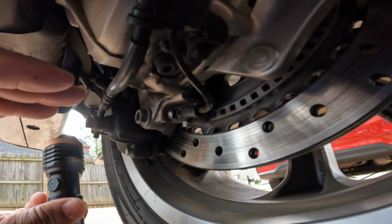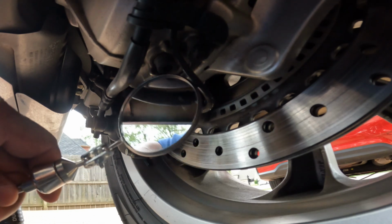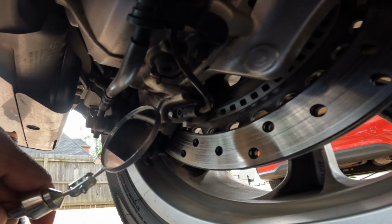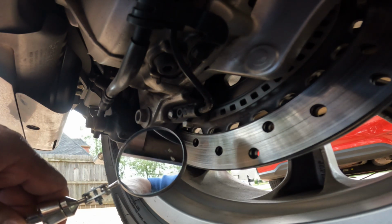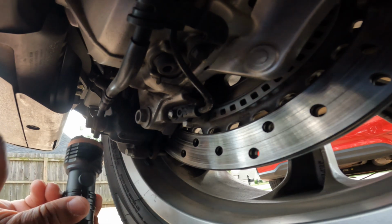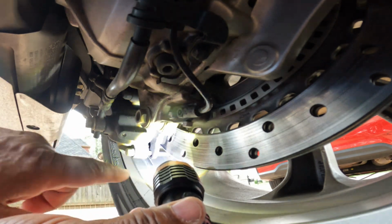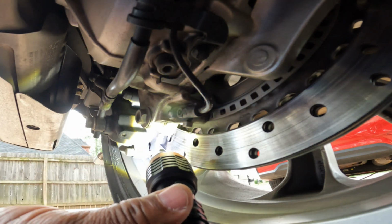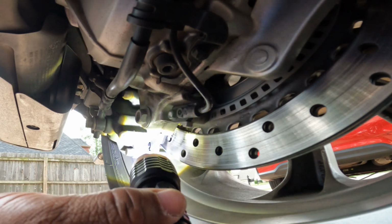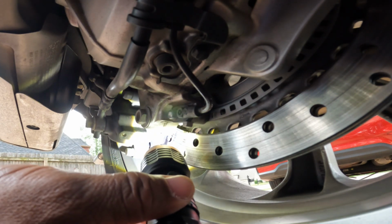So to inspect the rear brake pads, I'm just using this flashlight, and also I'm using a telescopic mirror to look around the other side of the rotor here on the rear of the Honda Goldwing. So I'm just going to take my flashlight and just look in at that pad, and it looks pretty thick. So this bike only has 26,000 miles on it.